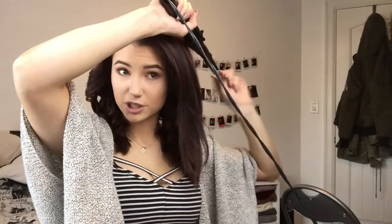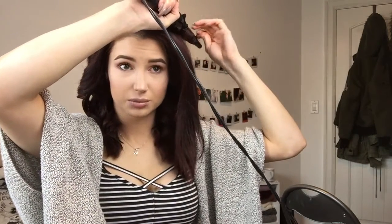I love how I said I'm just gonna use a little bit, and literally my hair is like cement right now. But my hair honestly doesn't hold anything, even hairspray. If I brush my fingers through it a few times, it feels like nothing's there anymore.